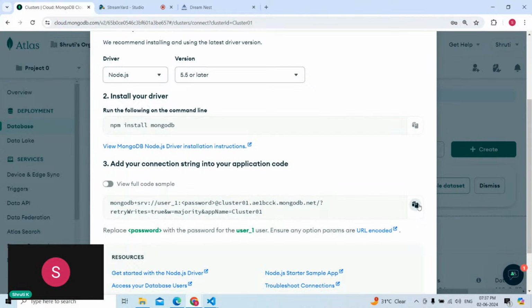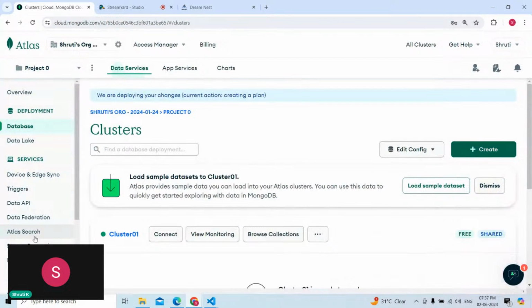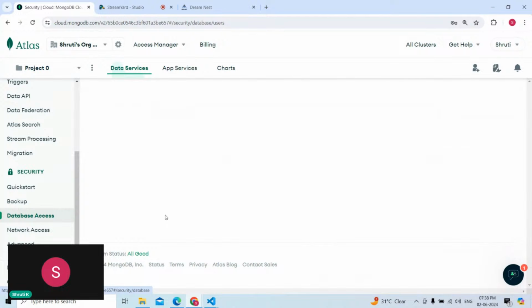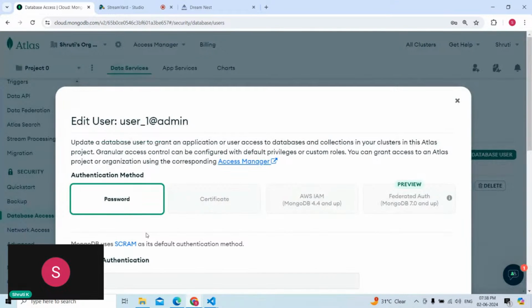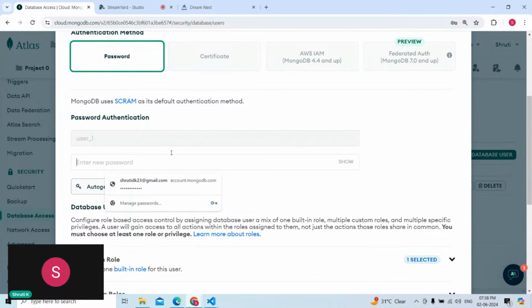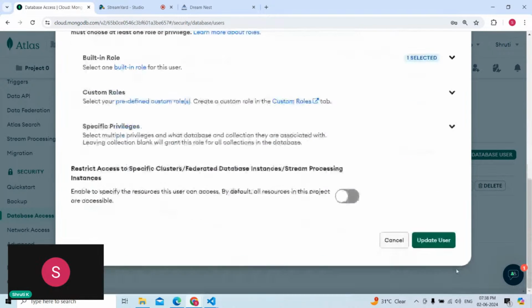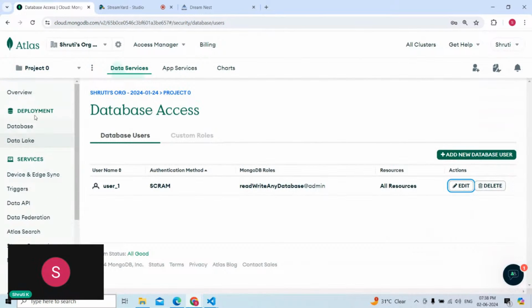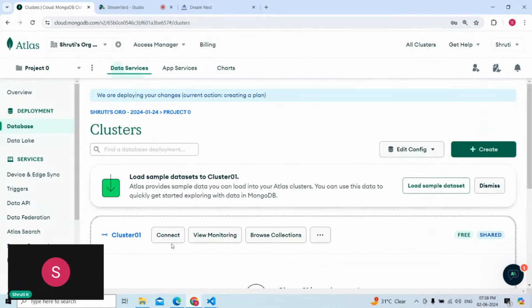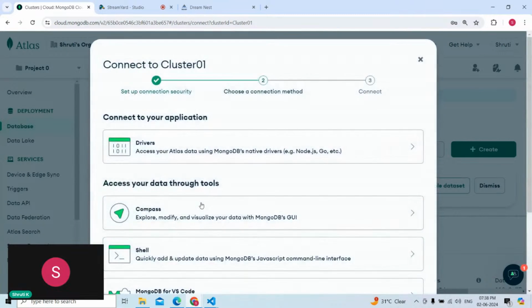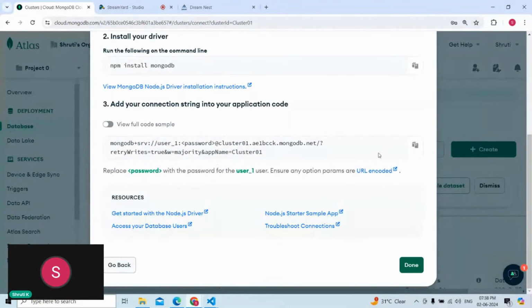The password. Let me go to database access, edit the user password itself. It's SAN23. Update the user, database, connect, drivers, copy this driver link.